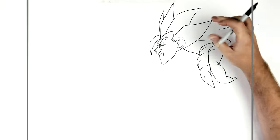Dragon Ball eyes. So you do, again, same sort of thing. Small line. Big line, and then this goes to there. The eye curves around in there.